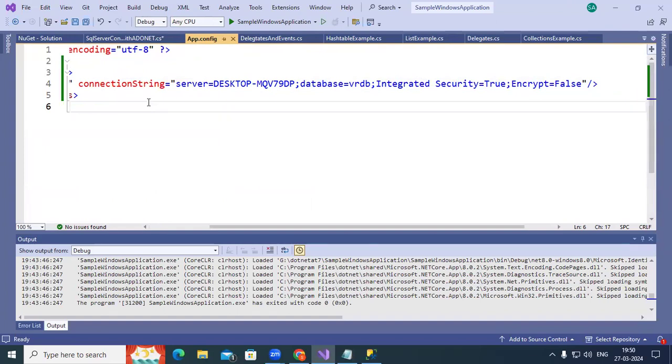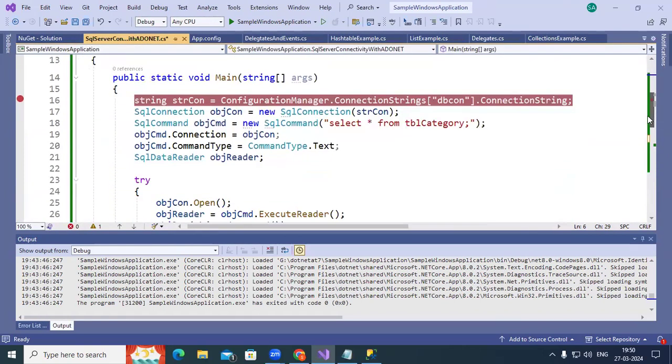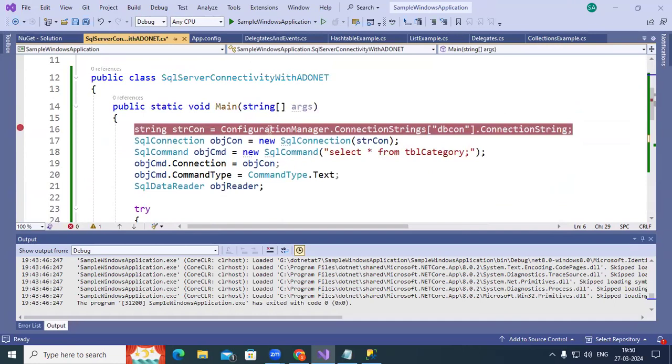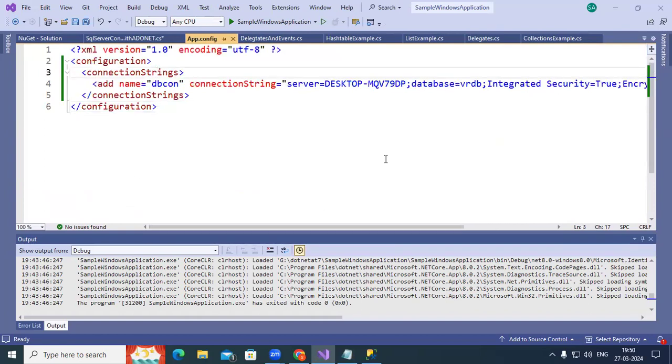Using this connection string, but how do we retrieve it in the code? To retrieve that, we have written this code. What is that code exactly? You have ConfigurationManager.ConnectionStrings dbcon. In the app config file, you have one section called the connection strings section.